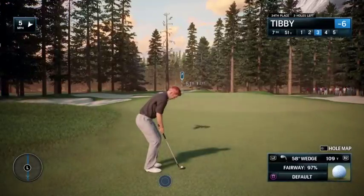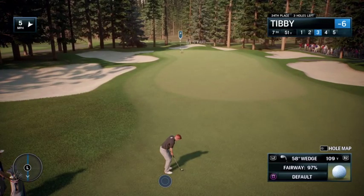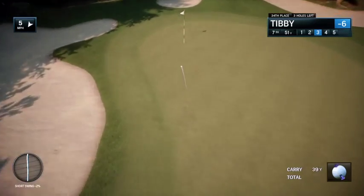Frank, a chance to get home in two here on this par 5? You would think so after a good tee shot, Rich. A very long, narrow green. The best shot would be to hit a nice, high, towering second shot, but anything that pitches on the front is going to skip forward.